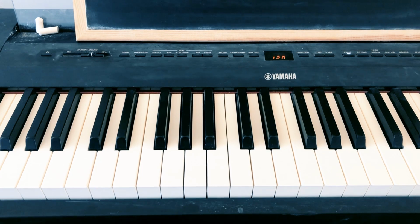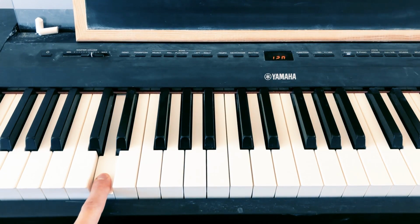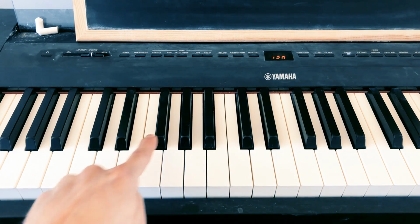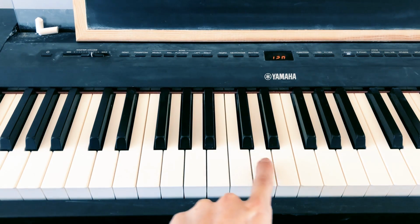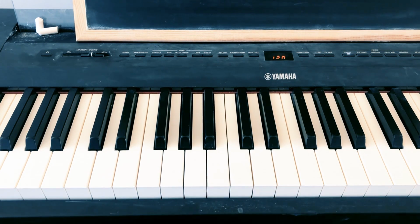So here's what we do, and I will tell you which note to start on in a bit. But for now, let's find the D. And then you simply walk up F sharp, A, to the next D, F sharp, A, D, etc. and all the way on the piano.